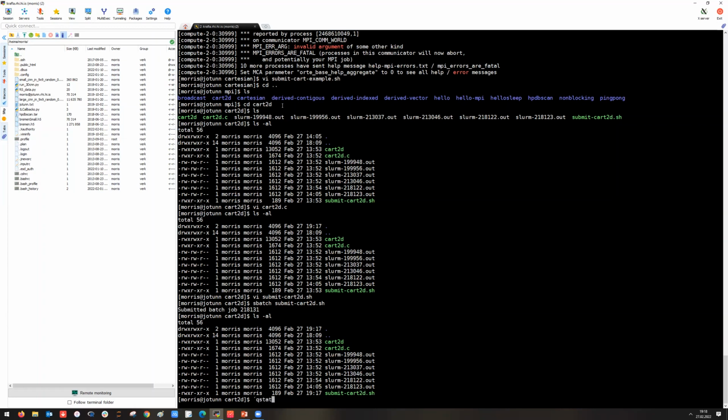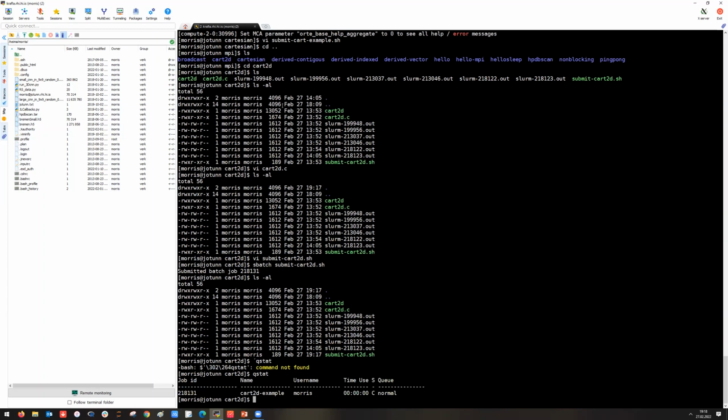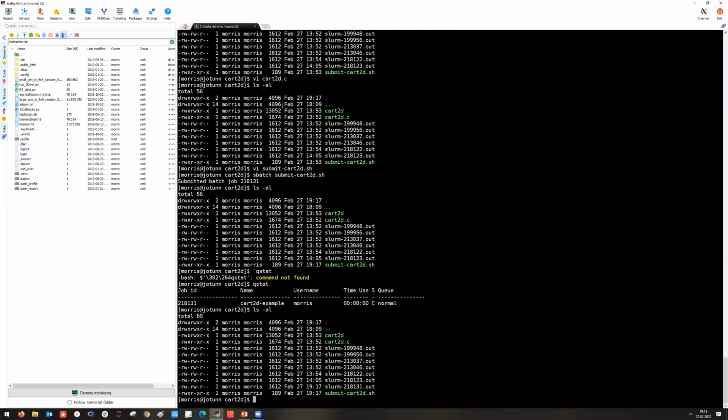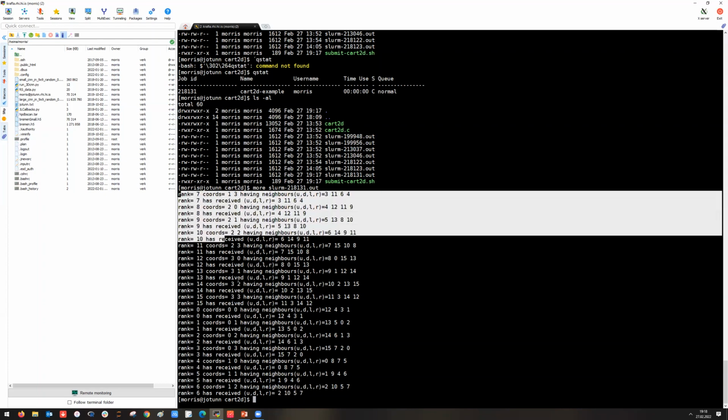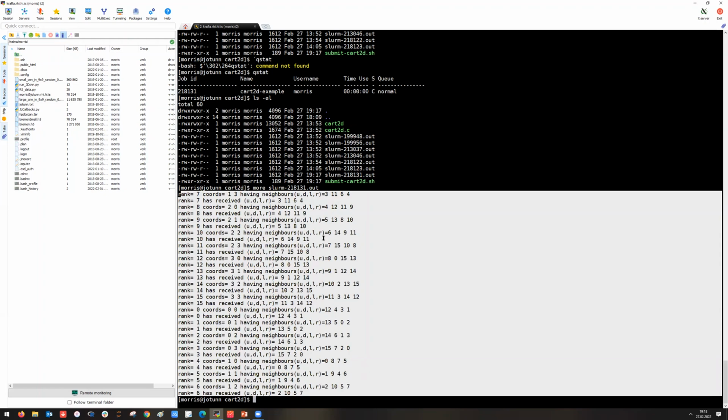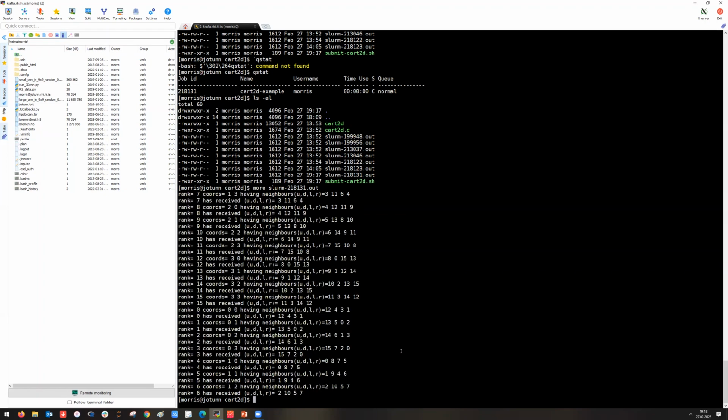So let's wait. It should be completed already, the job. You see that here, and it's job 31. So let's aim at looking at the 31 here. And here we can now see we have rank 0 to rank 15, so 16 processes, and they have special coordinates, of course, in the Cartesian, but also define nicely here what are my neighbors up, down, left, right. And as this, of course, is different for every rank, you see here the numbers vary, and we can see that this has actually worked.